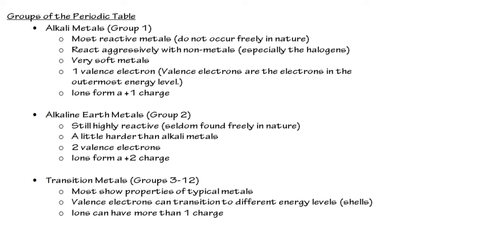Now, in general, as I go across from group 1 to group 2 and then into the transition metals, we typically see elements become a little bit less reactive. Now, the alkaline earth metals are still reactive metals. They only need to lose 2 electrons in their stable ions. That's easy to do, but it's still easier to lose 1 electron rather than 2. These are still soft metals, but they are a little bit harder than the alkali metals. And again, we'll play with some of these in the lab, in class.